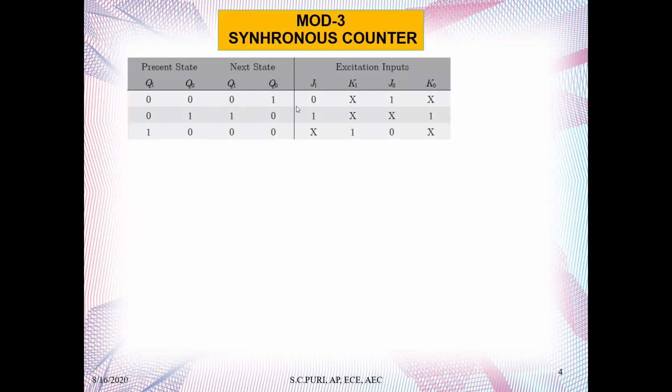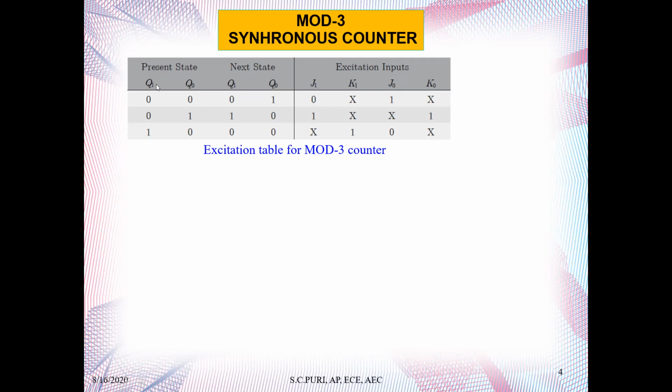Now how to map it accordingly? We know that we require 2 flip-flops. So the 2 flip-flop inputs are J1 K1 and J0 K0, for flip-flop 0 and flip-flop 1. Now we need to fill in this excitation table. How to do that? We are now doing this for J1, that means the FF1 flip-flop. How have we got this J1 K1 as 0?